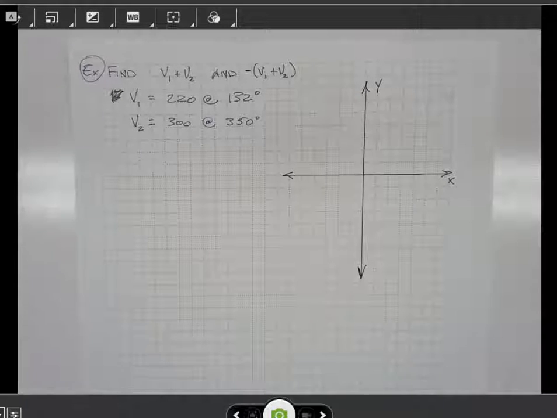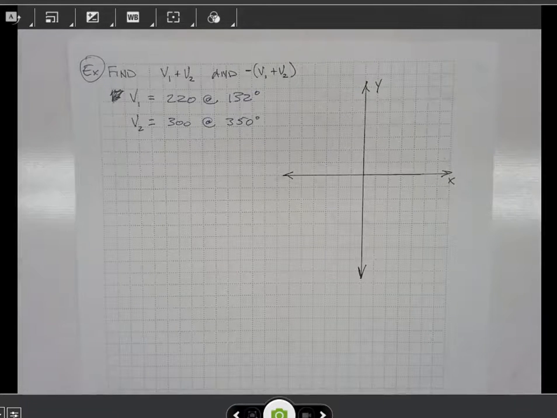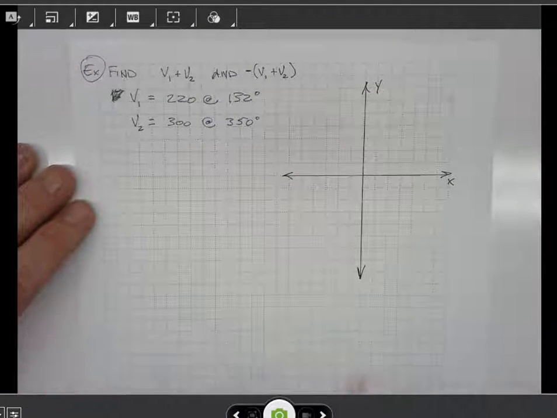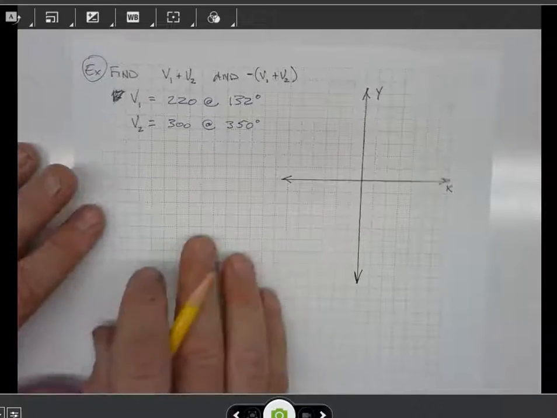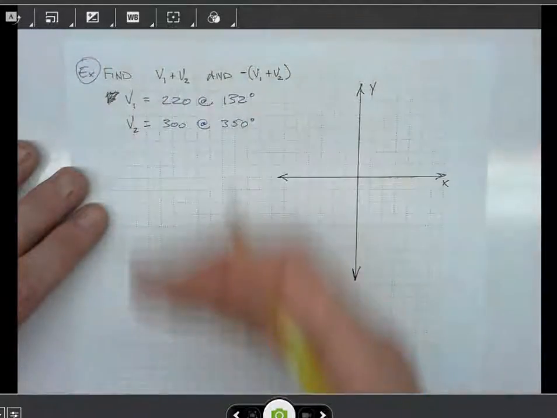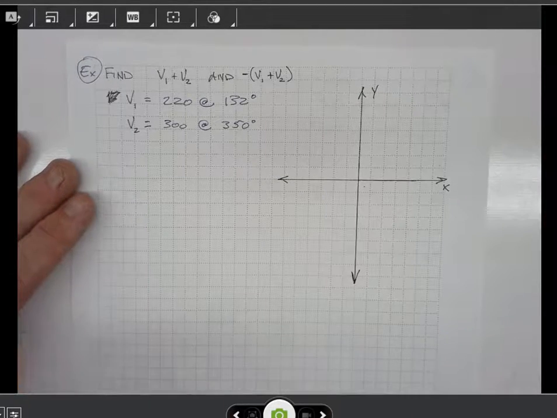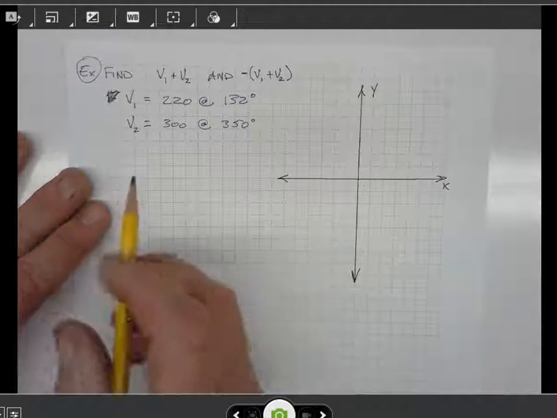Okay, so we're going to go through this process. I'm going to show you start to finish, and then you need to practice this until you can repeat it and get things right every single time. There's a few steps to it, and you might have to refer to this video a little bit as you go, but eventually, if you do enough of them, you'll have it down just fine.